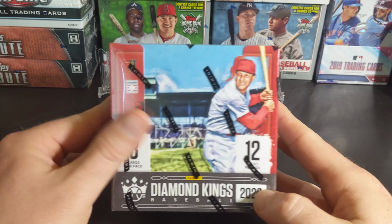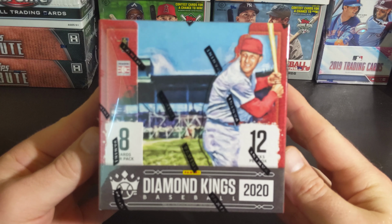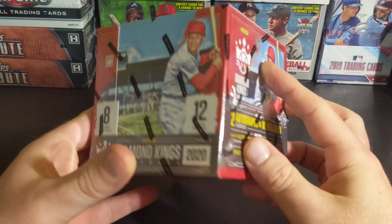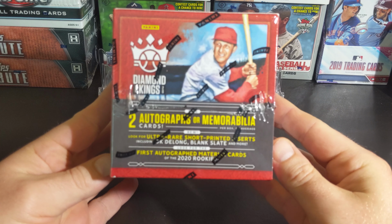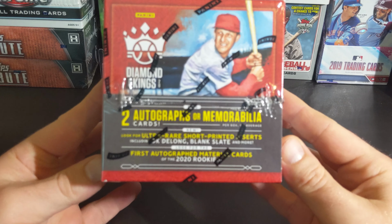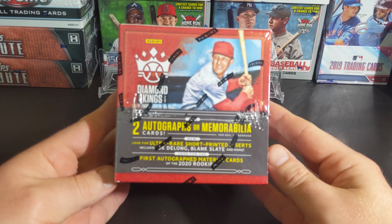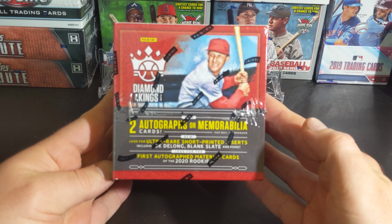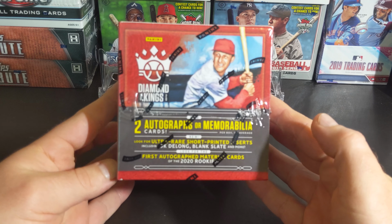All right, so since this is kind of a little bit of a new product review for me, I'm going to take a look at this before I go ripping into it. So we're going to expect two autos or memorabilia cards, ultra rare short prints, inserts, blank slate, autograph material cards for 2020 rookies.